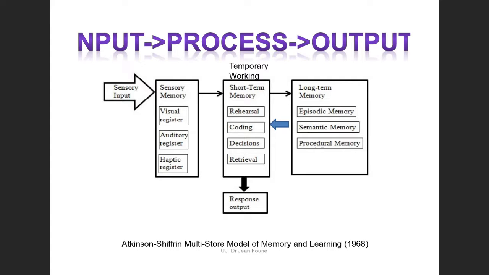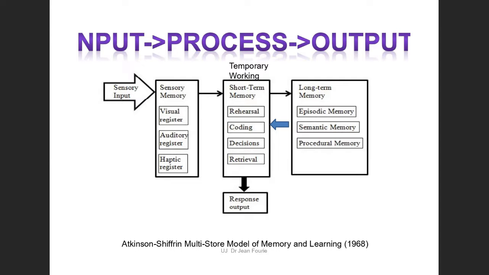We encode the information, so it comes in as a specific signal, and then we encode it into long-term memory so that the memories of vision or auditory, our experiences, are all put into the neural network. We also in this space make decisions, and we use the space to retrieve information which has been encoded into the long-term memory.